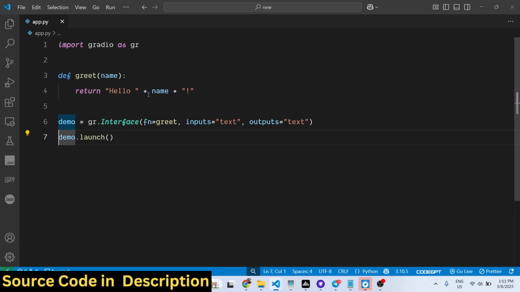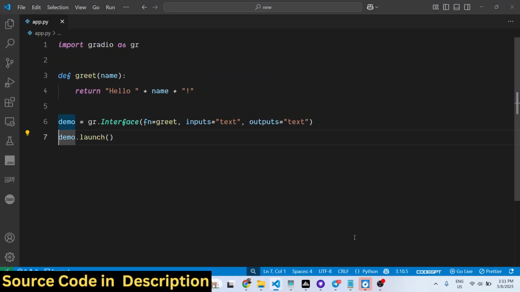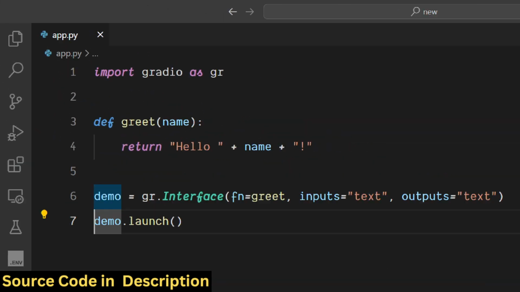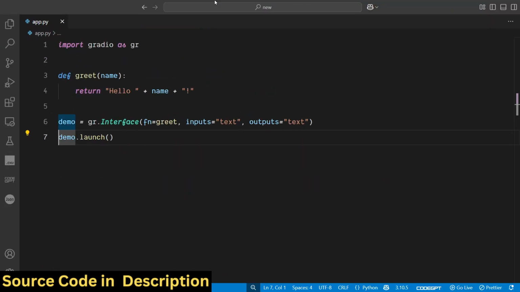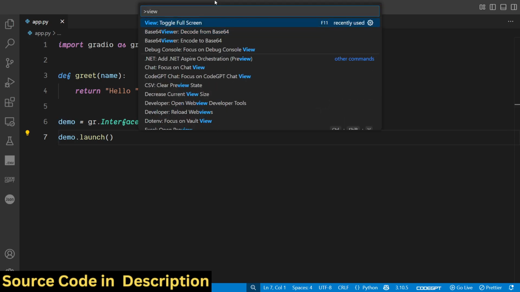But you will see it also hides the status bar, where I can see my Windows icons if I am not inside the full screen mode. If I again press F11, you will see all the bottom things are also hidden. So you are not seeing the unnecessary stuff, and the menu item is also disabled. In this way, guys, you can enable full screen mode and toggle it by the shortcut key F11 on Windows. I also showed you the second way, which is the command palette, just View, Toggle Full Screen.